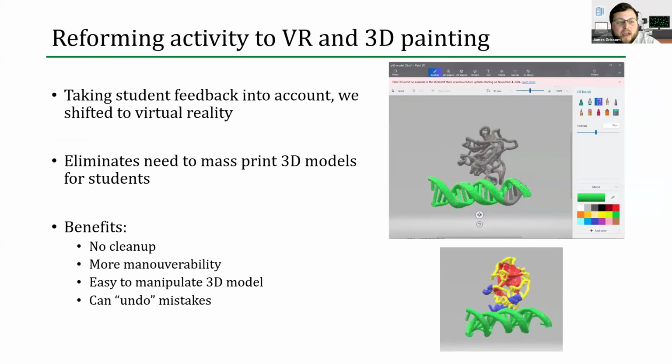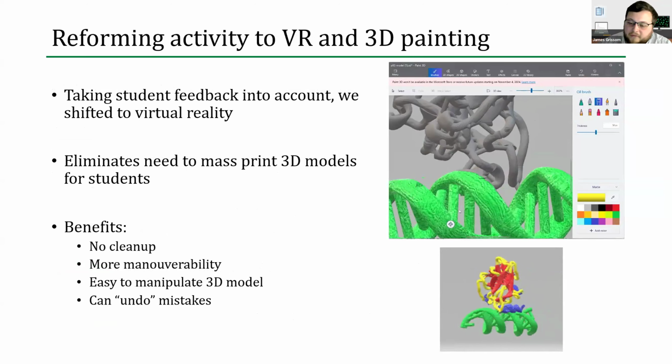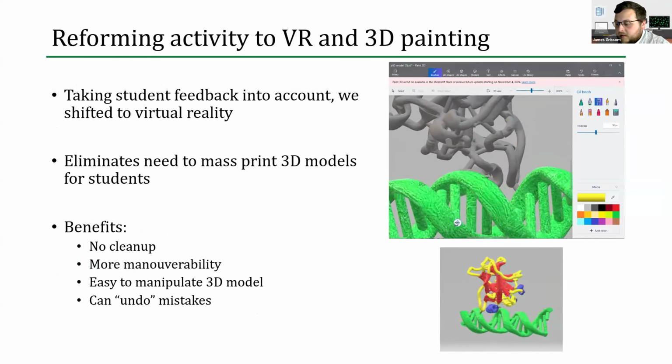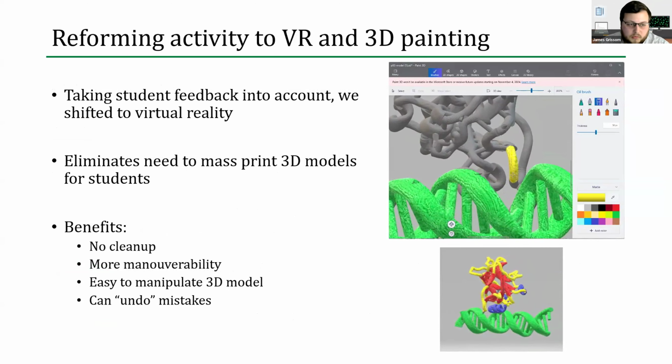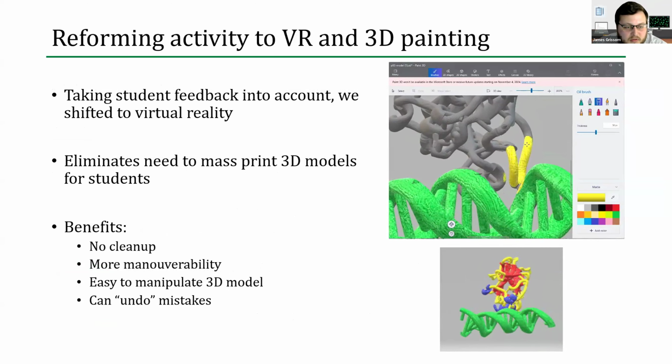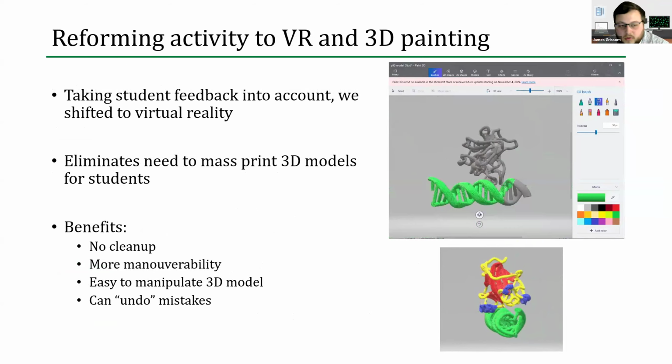So taking this into account, these responses really helped us to reform this activity, especially after COVID hit and the lockdown occurred. We really had to find a way to try and do this virtually. And so that led us to revamp this activity by shifting to an online program called Paint 3D, which you can download for free off of any computer on the Microsoft Store.